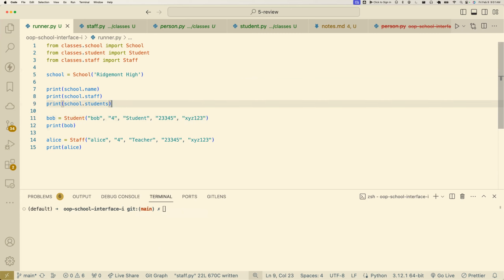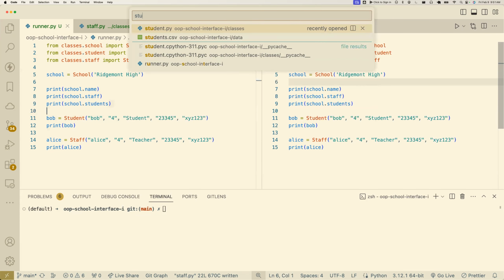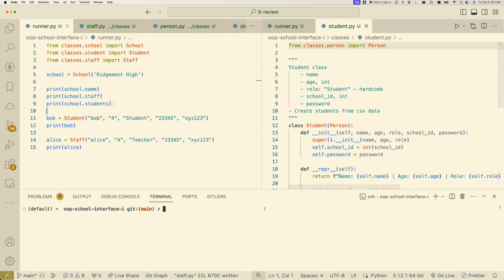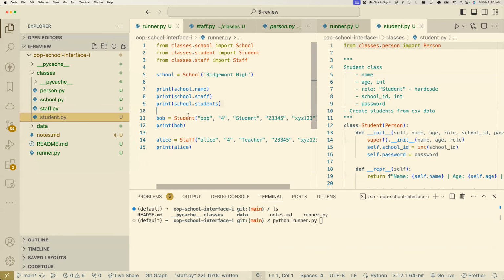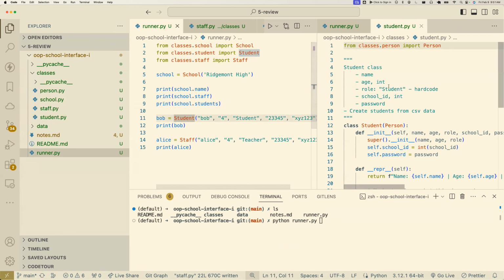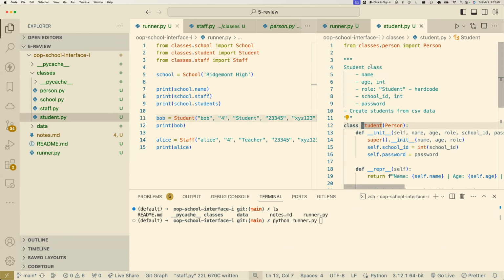And let's do a little split here and bring student up here. When I'm running my Python program, runner.py is in the root directory of my project, right? So when we create the student, the Python program is being run outside the classes directory, where I'm running runner.py. And so this actually gets executed outside the classes directory, and that's where I think the problem is.